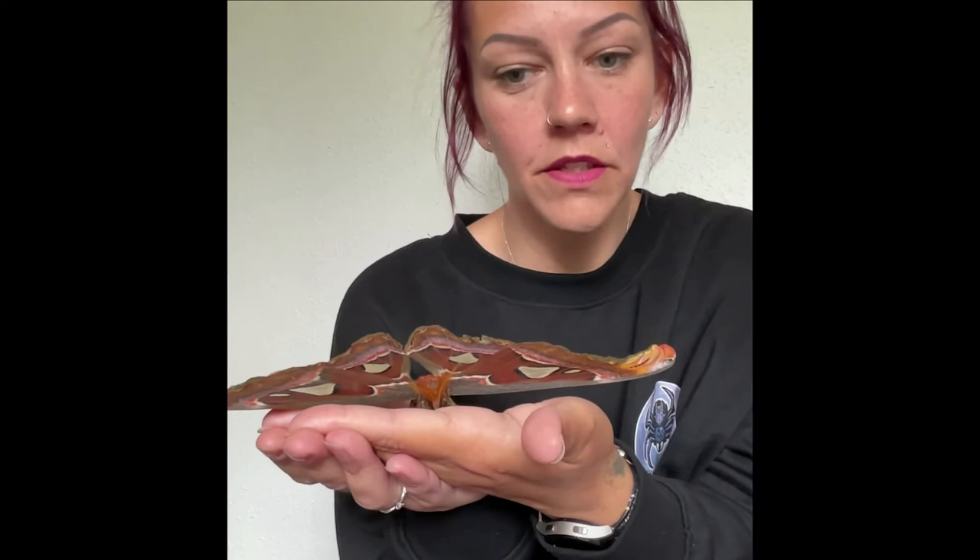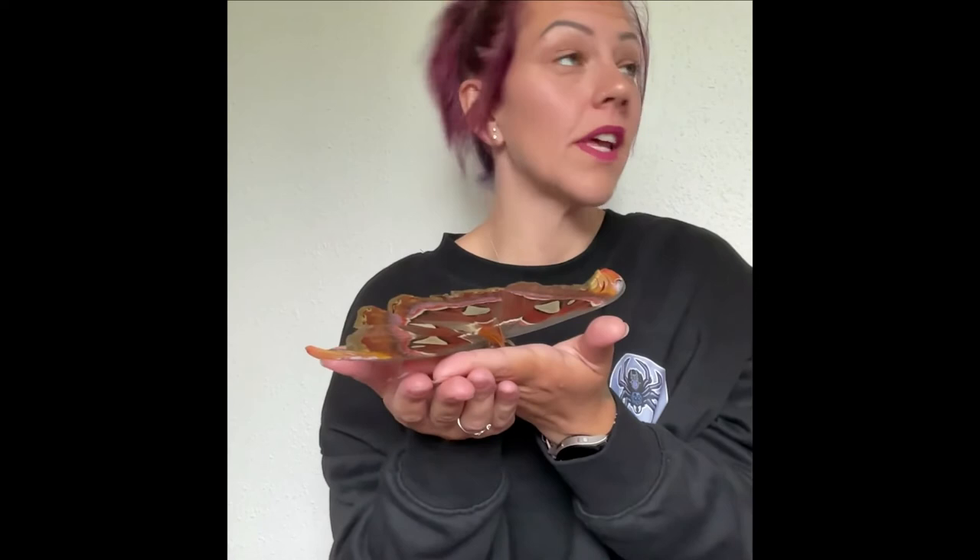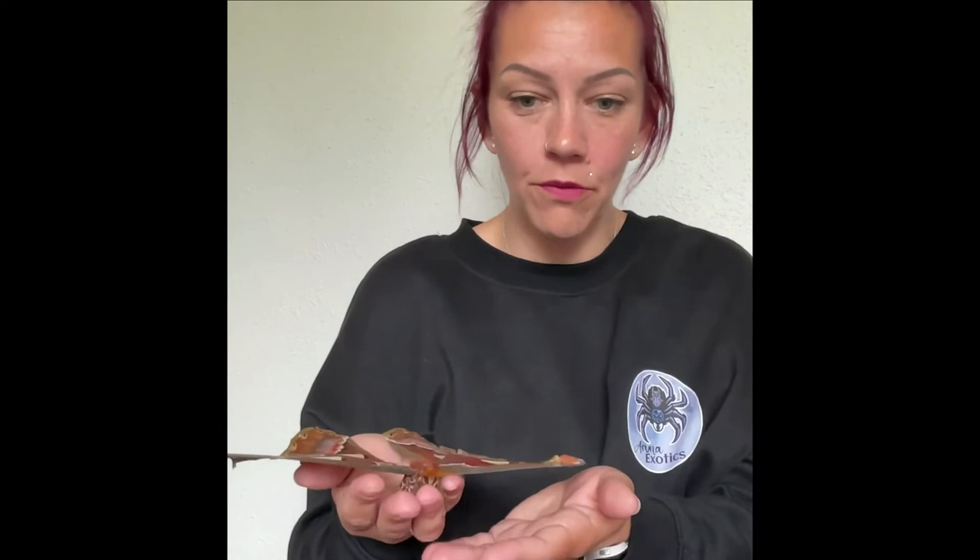I'm so excited for the others to hatch, but this one is going to hold a place in my heart for a long long time. It's the first ever one and I was just absolutely gobsmacked to find her. Which is silly because obviously I had the cocoons hanging and I know they're supposed to hatch, but because they hadn't hatched in that six-week period they said they could hatch, I had stopped spraying them and I felt like maybe I'd done something wrong or they hadn't coped well with the postage.